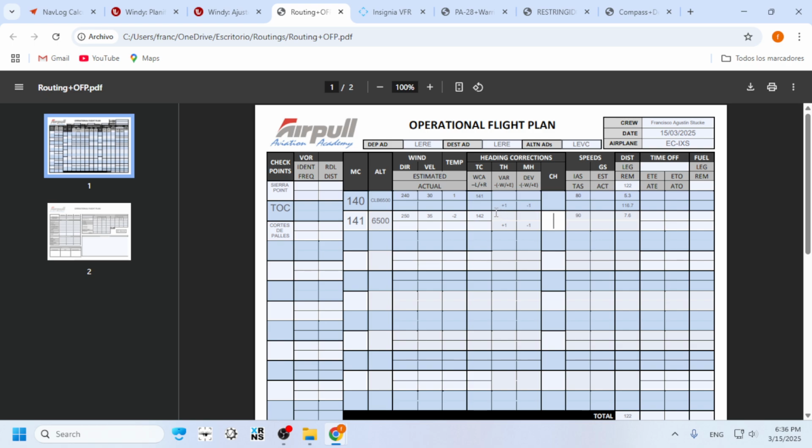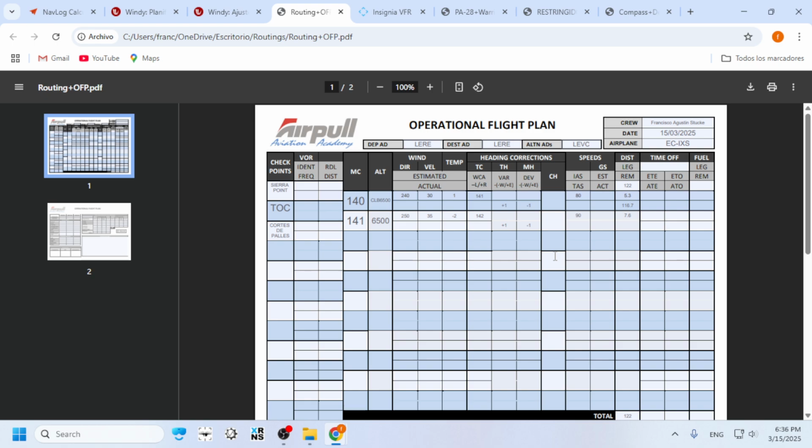All this information is also going to give us our TAS thanks to the temperature, and our ground speed is going to be thanks to the wind and the wind correction angle that we're going to be applying. And then we get the ground speed done.